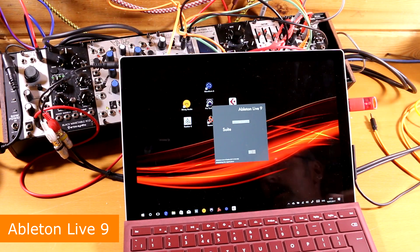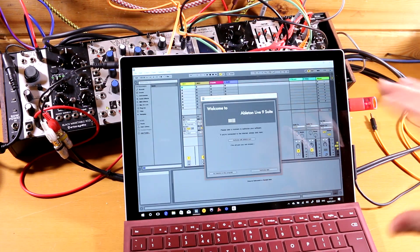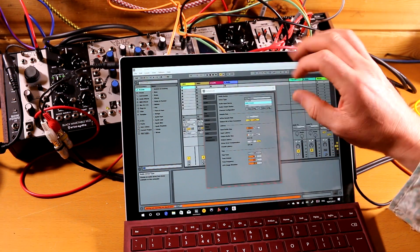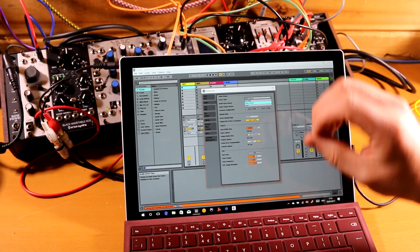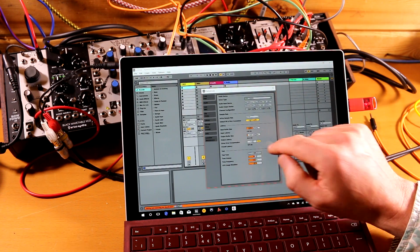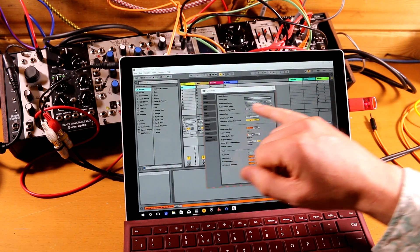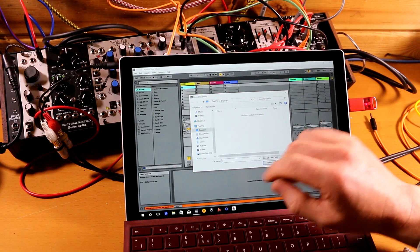One more thing to try — Ableton Live. Ableton Live has been working quite well generally on the Surface Pro 4, even when other bits of software were struggling, so I'm expecting this to work pretty well. Looking at the audio options, it has MME and DirectX — kind of the older driver architecture. It's also put in a big buffer size to ensure good playback. It's selected headphones as the output, which is what we've got. Can I find where the live set hangs out? It's buried in there somewhere.